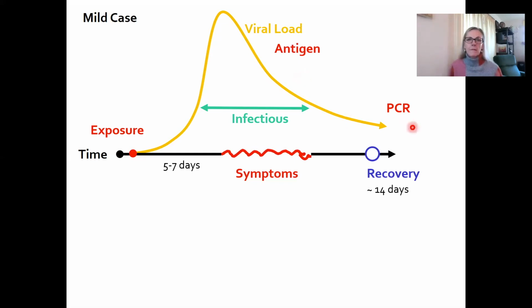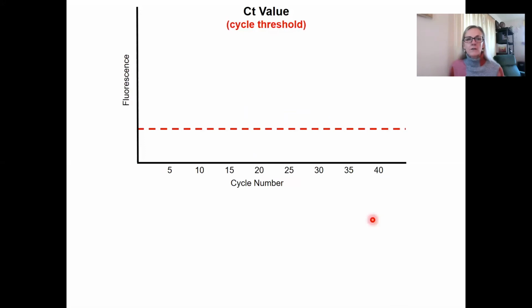So if you remember or watched the PCR tutorial previously, there's this term CT value, or cycle threshold. That's because polymerase chain reaction goes through a cycle of different temperature gradients and measures the viral RNA. Eventually the number of copies that are amplified gets over some background-level threshold, and that's what we call the CT value. In this example, our CT value is 20.